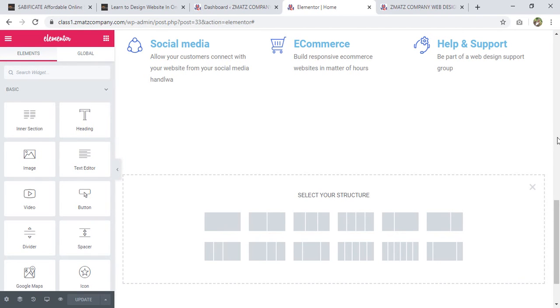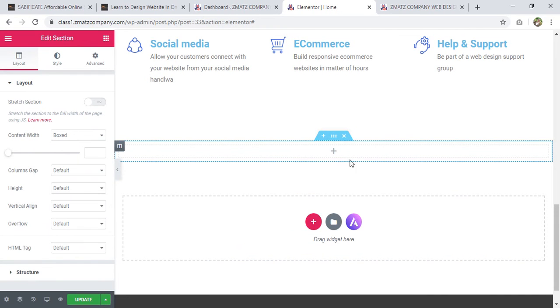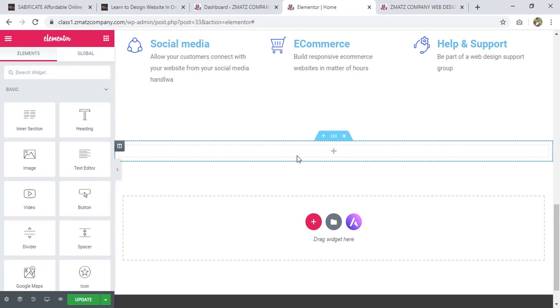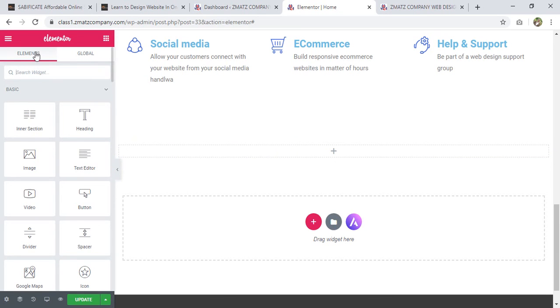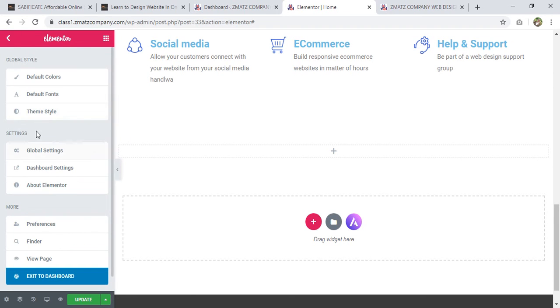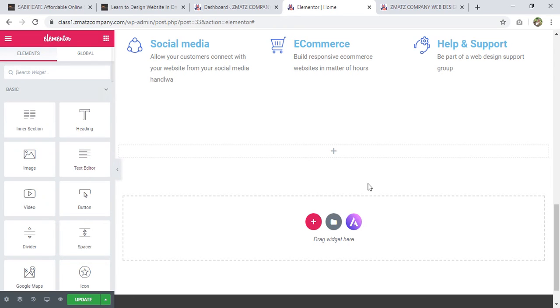We're going to have 2 other sections, so it is best that you just have a one column section. Okay, so this is a 1 column section. You can see it's 1 column. Now inside this we're going to have 2 other sections, right? Anytime you need to find the element, just click inside the section and then you come here, elements. If something else is showing, all you have to do is just click on this place and all the elements will show.